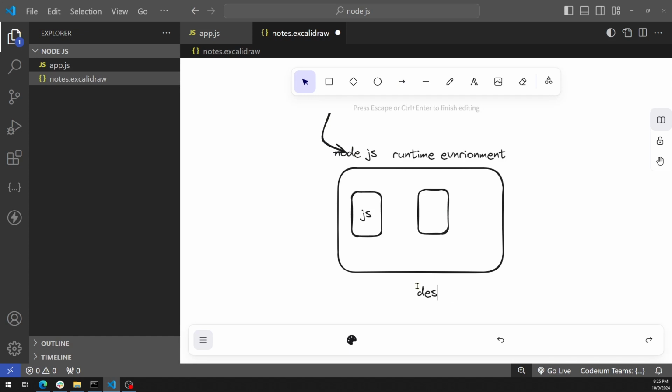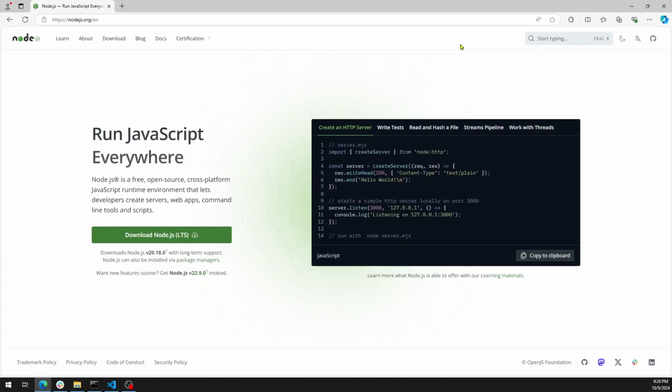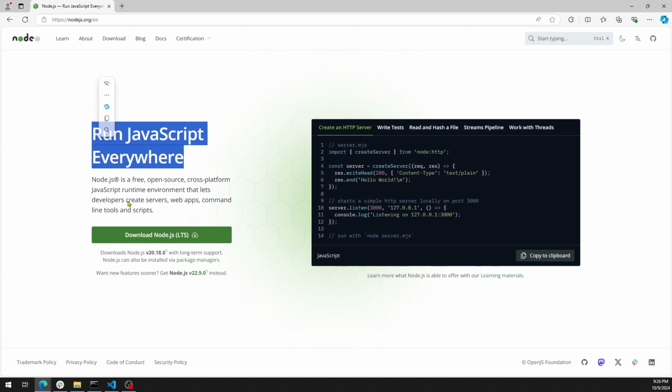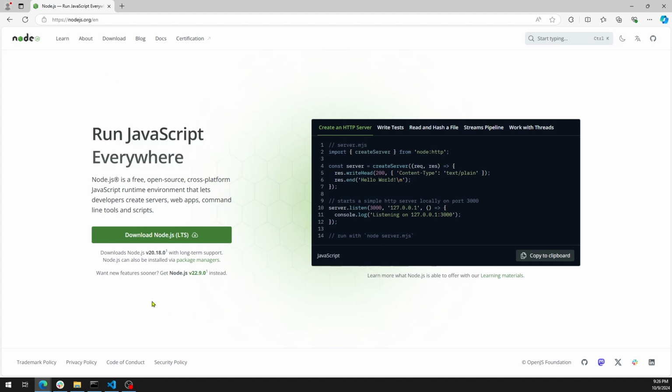Now it's no longer confined only to the browser side. With the Node.js runtime environment, we can run JavaScript code inside the server or inside any desktop environment. To do that, you first have to install the Node.js runtime, right? Where can you get the Node.js installer? You can go and find the Node.js software. From there, you can see the Node.js software you need to run any JavaScript file on your local machine. If you press the download button, that will take you to the download page.